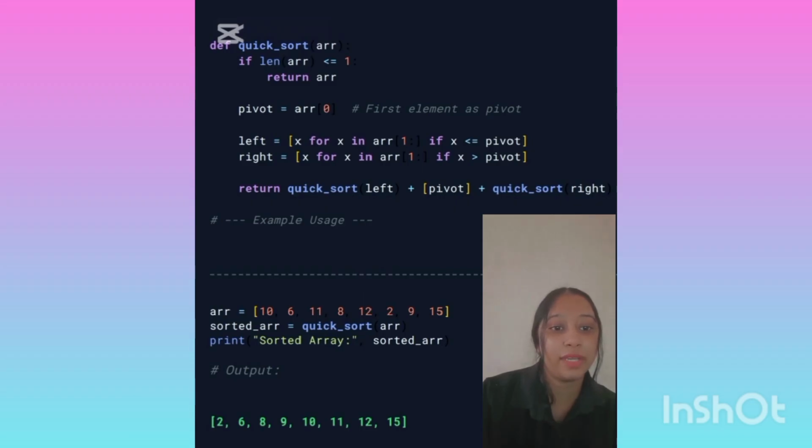After sorting, sorted_array is 2, 6, 8, 9, 10, 11, 12, 15. Then print("Sorted array:", sorted_array). If you print this message, "Sorted array" followed by the sorted list, the output is Sorted array: 2, 6, 8, 9, 10, 11, 12, 15.